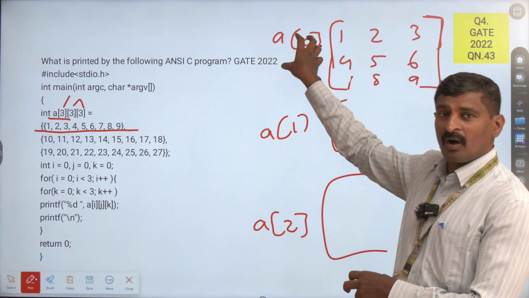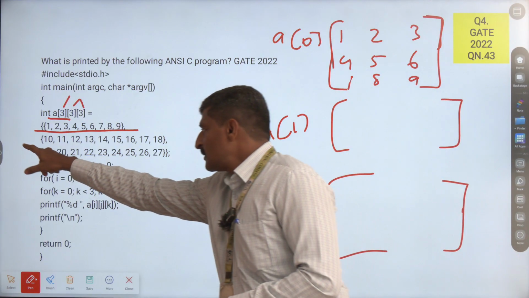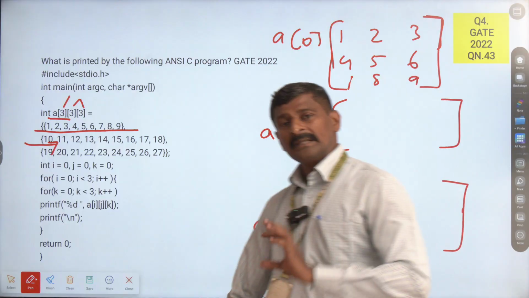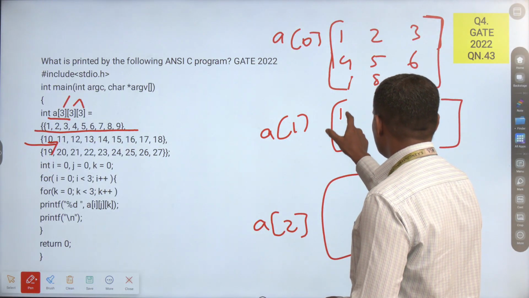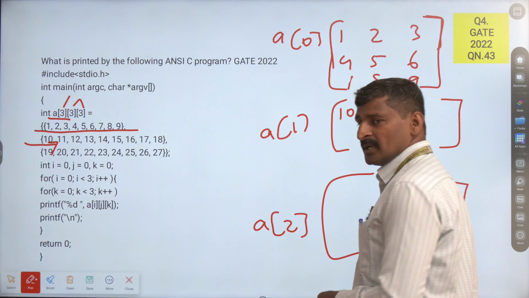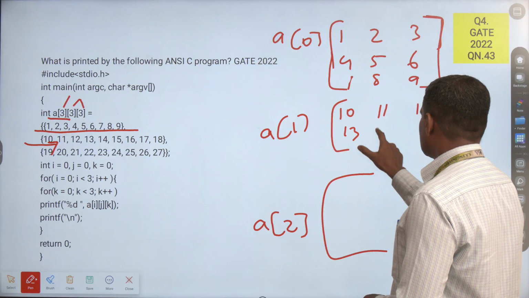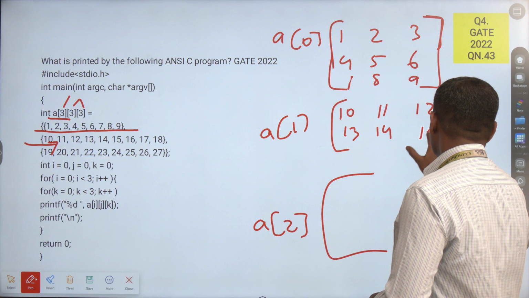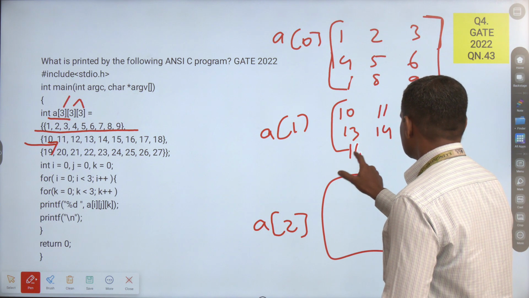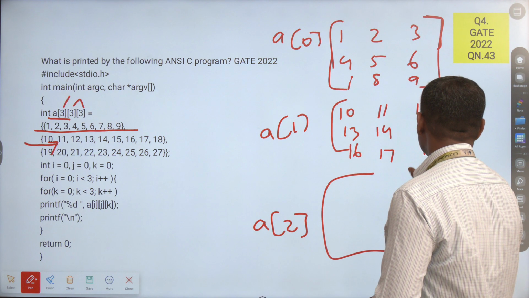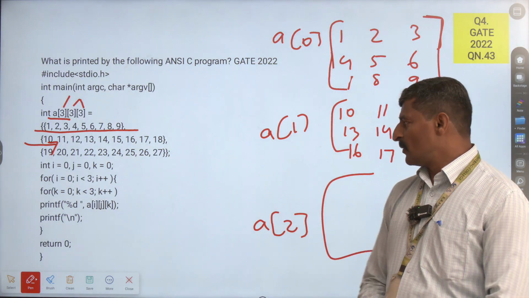This is the value of the array A of 0, and this is the next array, A of 1, initialized with the values 10, 11, 12, 13, 14, 15, 16, 17, 18. So this is the value of the second array A of 1.